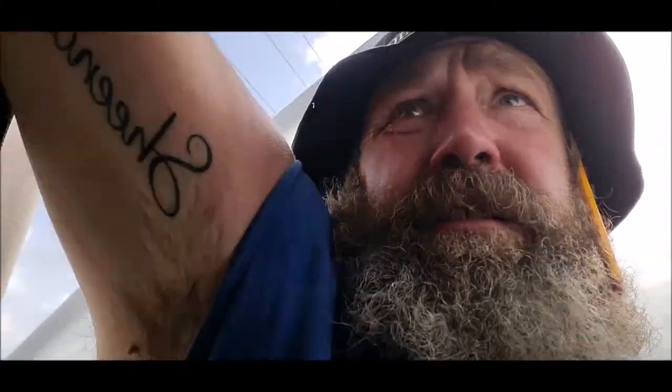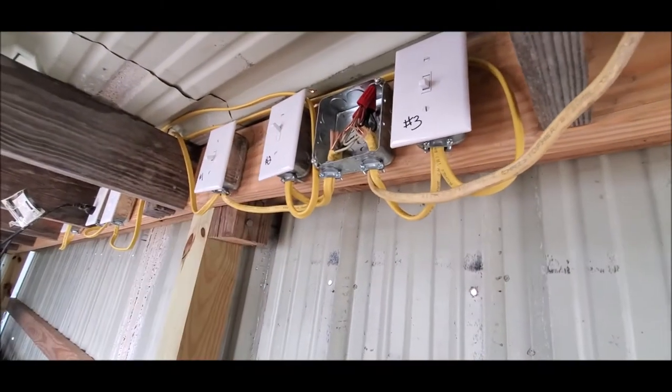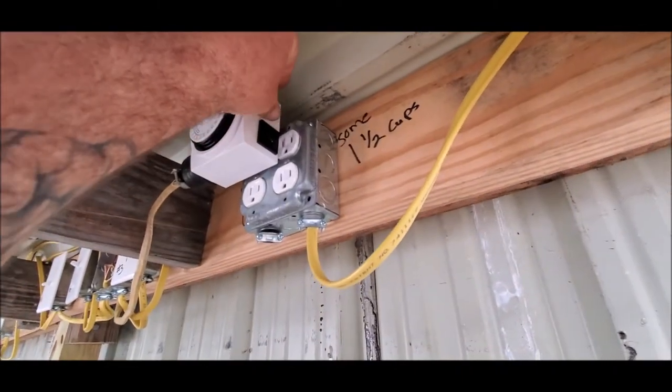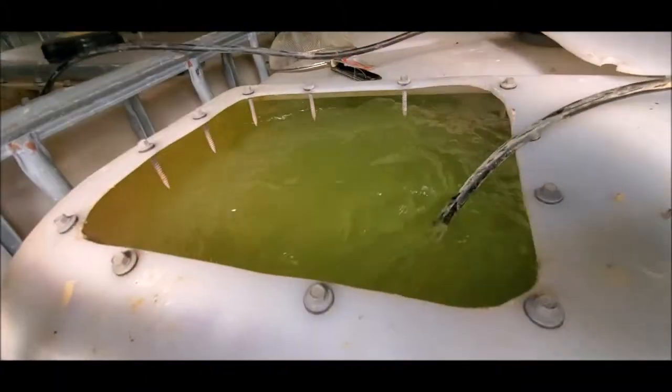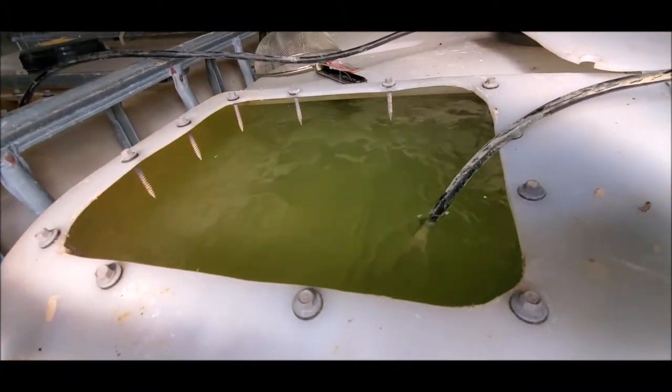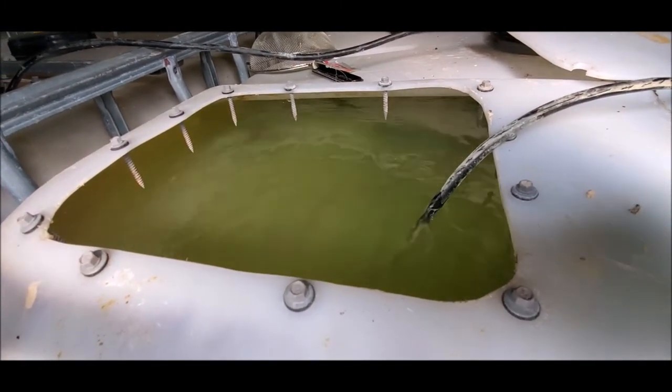I had hooked up the other pump previously. Let's see. We'll flip the switch and get that tank circulating. See? Tank two, turn it on. Switch right here, push it down, and it's working. Rolling it over. Probably went a little bit high, but it'll work out. It'll keep that in solution.